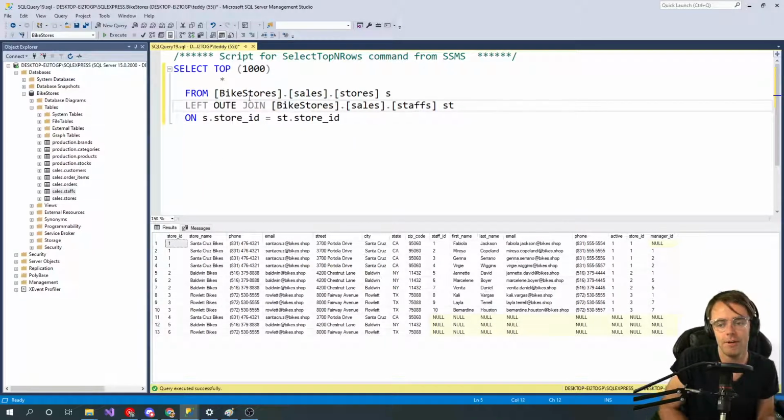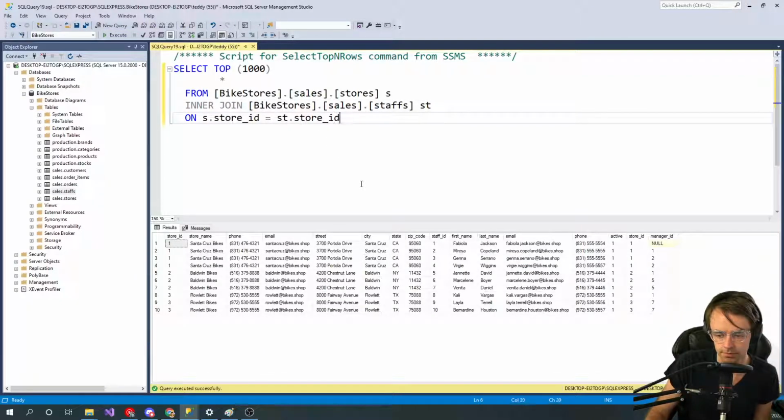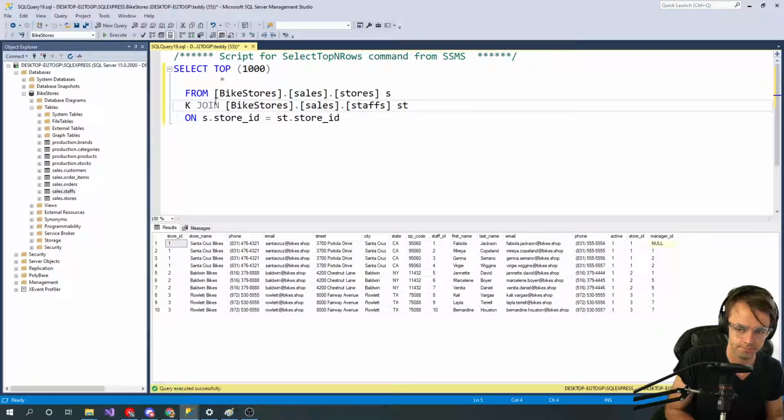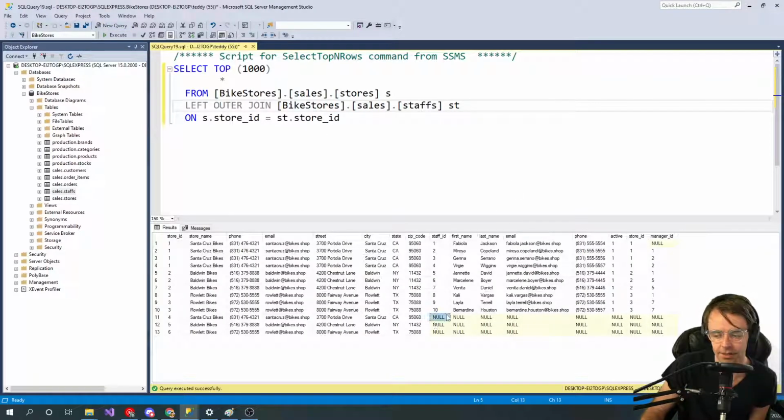So let's just see what happens when we just do an inner join. If we were to do a regular old inner join, it wouldn't bring them back. It's not going to bring back everything. But if we do the left outer join, that's why they call it a left outer join, it's going to bring back everything in the left table, and anything that doesn't match in the right table it's not going to bring back.